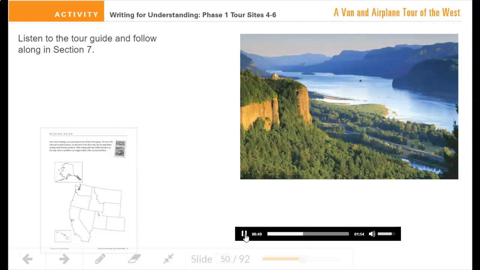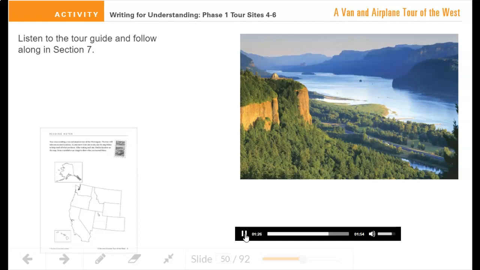The Columbia looks lazy here, but don't let that fool you. This is one hard-working river. Dams on the river make a lot of electricity. Many businesses use this electric power, and farmers use water from the river to irrigate crops. Columbia River waters irrigate more than 8 million acres of land. Farmers and business people use the river for transportation. Many goods travel on the Columbia to shipping centers. It is one of the most traveled rivers in the country.